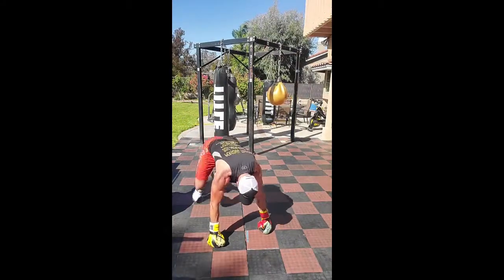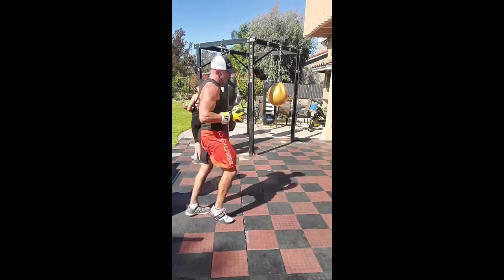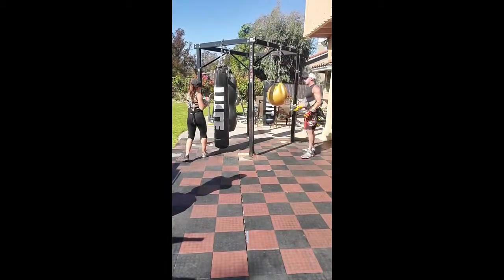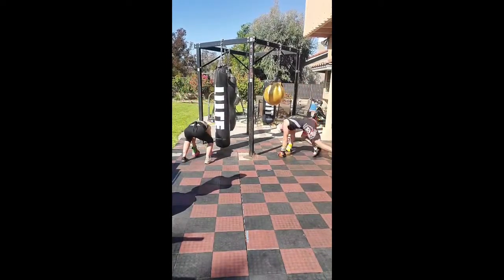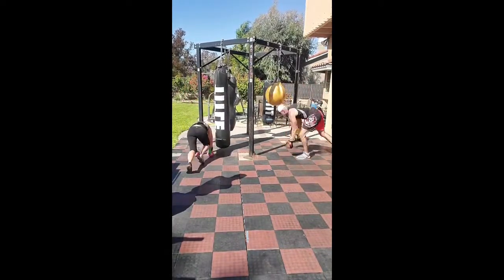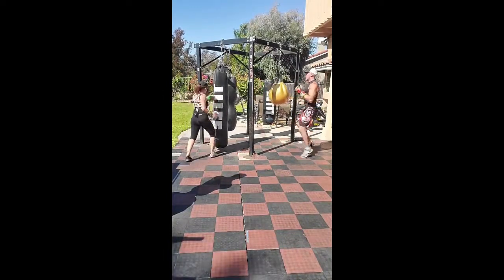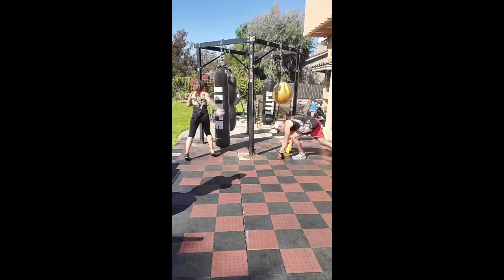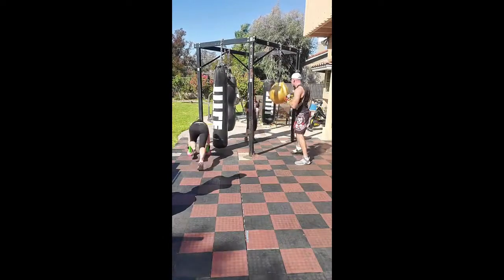4 climbers. Up. 1, 2, 3. 4 high knees. This is a fast-paced round. This round will wear you out. 1, 2, 3. That's why everyone disappeared, because they know. High knee. 1, 2, 3. Mountain climber for 4. Come up. 1, 2, 3.